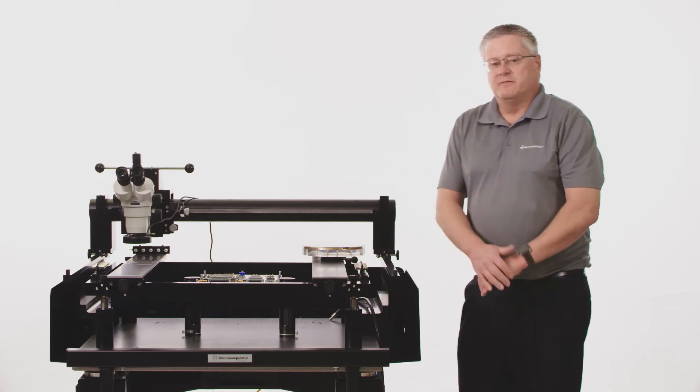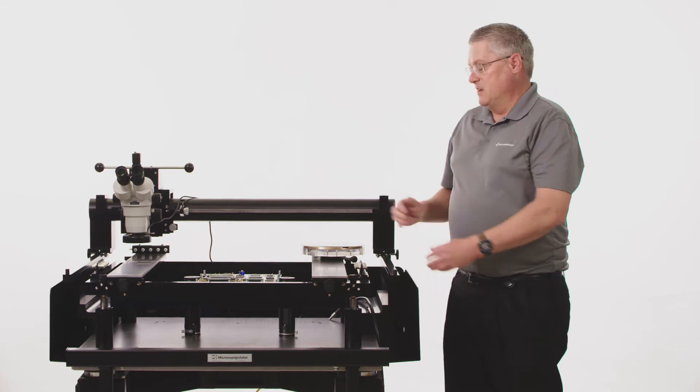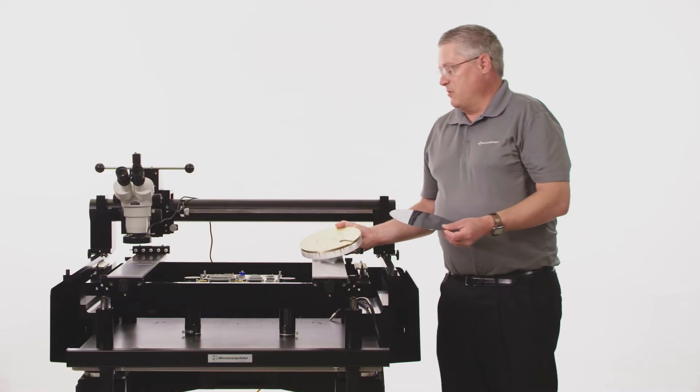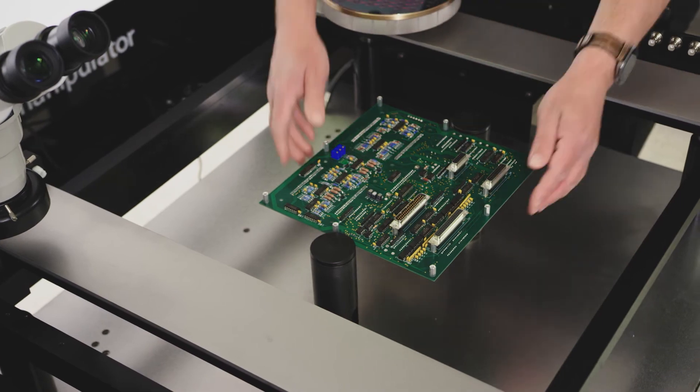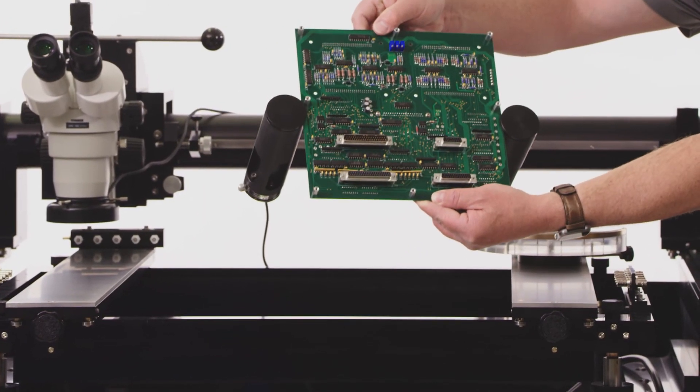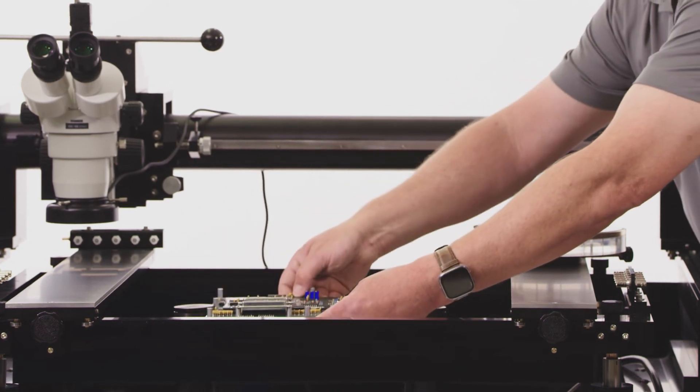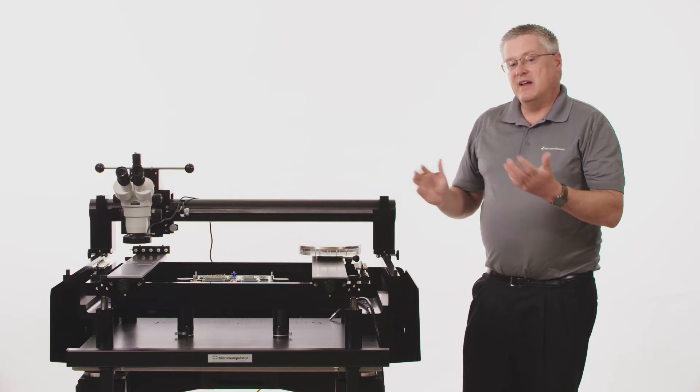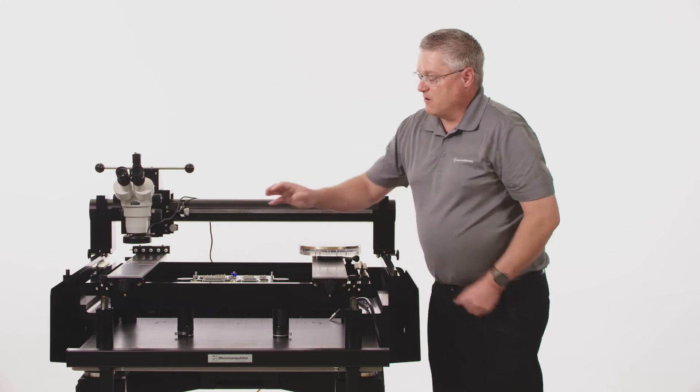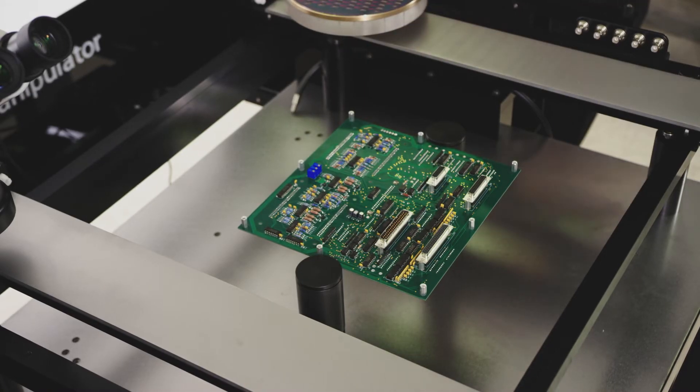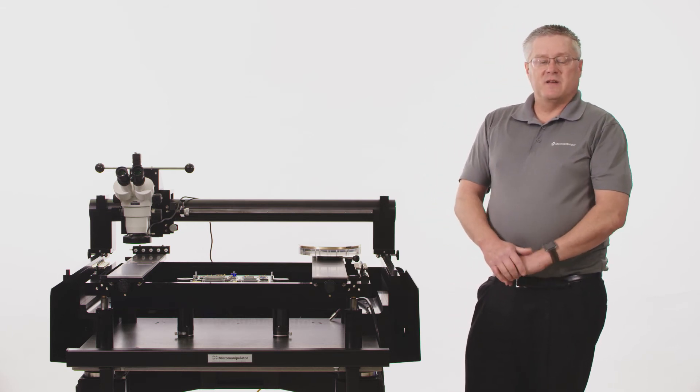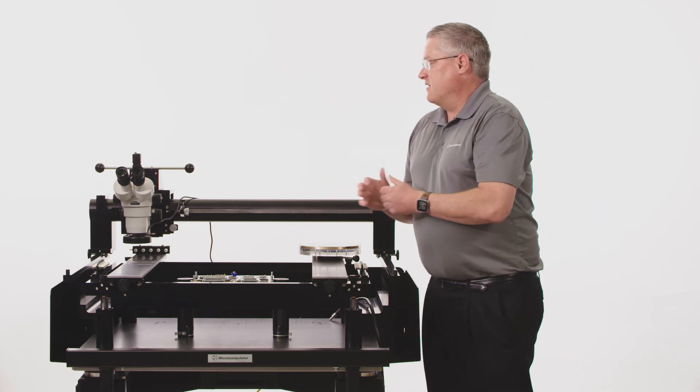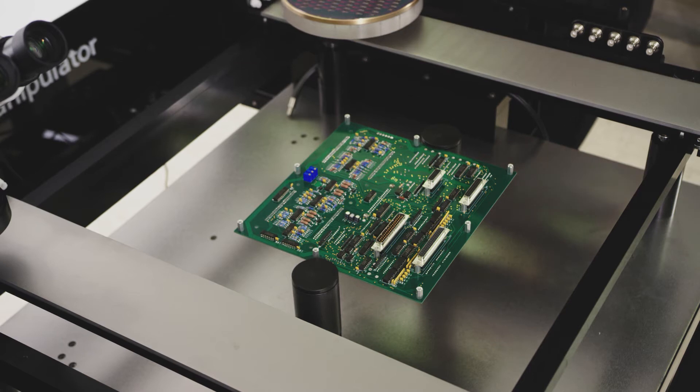So we've been talking about how versatile the Versa system is for probing a variety of devices from wafer level devices on standard ambient wafer level chucks all the way up to thermal chucks for wafer level and even devices that are mounted on application boards, evaluation boards, development boards, whatever board you might have your part mounted to probably decapsulated so that we could access the silicon for actual probing. Notice with the Versa how easy it is to switch between devices like wafer or PCB or individual die very easily, very efficiently, very cleanly. Wafer probers struggle with this because they're optimized for probing wafers and have a restricted work area but with the Versa with its design and the way everything moves it's very easy to switch from one device to another.